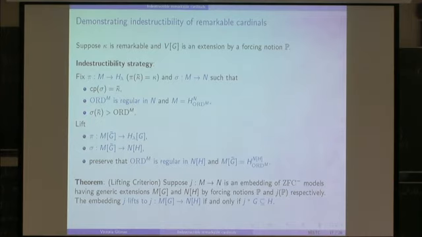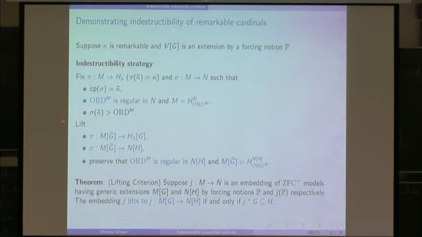Okay. So what is the strategy for showing indestructibility for remarkable cardinals? It's the usual strategy, lift embeddings. You have embeddings, find lifts, and that verifies the property in the forcing extension. In the particular context of remarkable cardinals, I have two embeddings. I have an embedding pi from M into H lambda that will need to be lifted, and then I have sigma from M to N that's going to need to be lifted, in such a way that I preserve the properties that they had before.